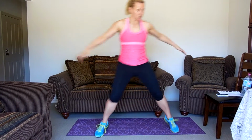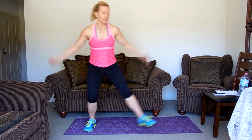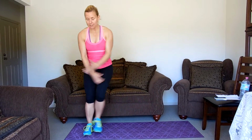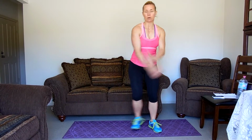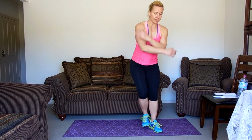Okay, I want you to just go to the side. So we're going to do 1 minute of these, slide and glide. So we're not doing a lot, but you're kind of rebalancing on your foot. You want to open up those arms, swing them across your chest. Okay, so think of balancing on one foot at a time.